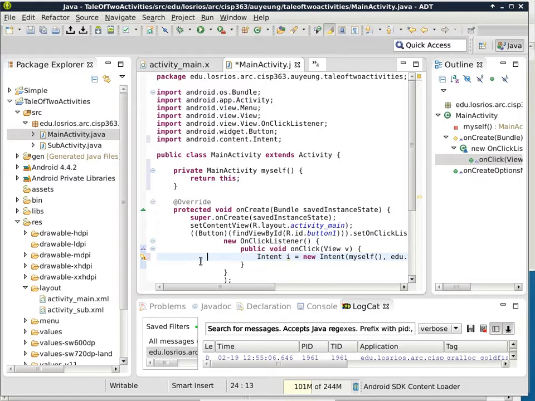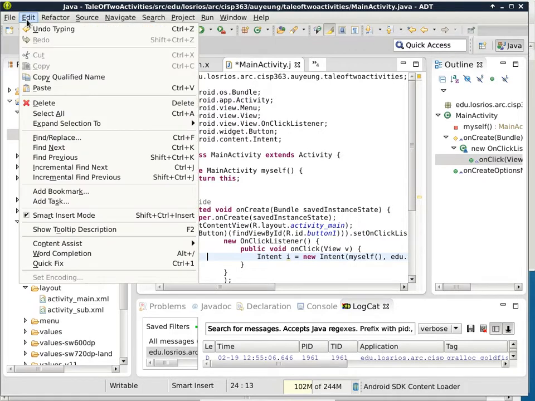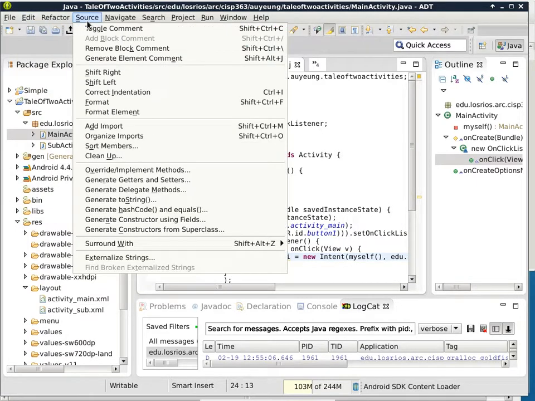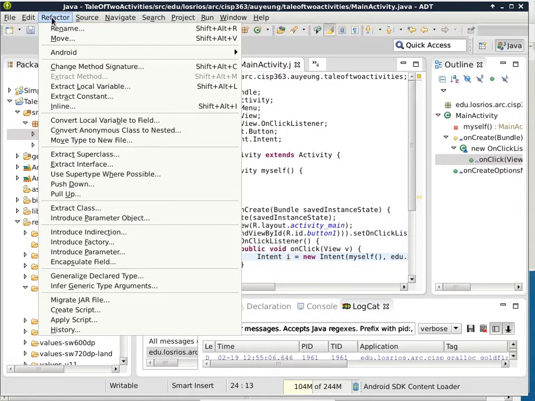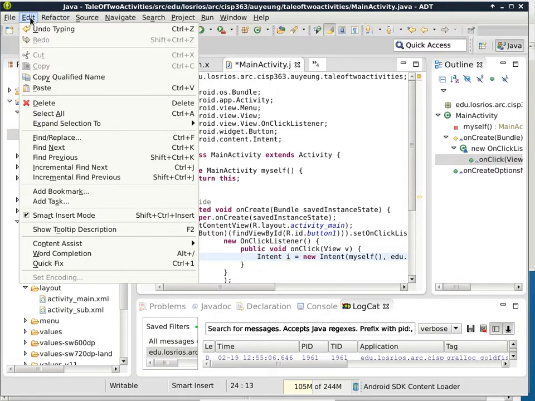Now this really should be bugging a person who's starting up with object-oriented programming, because who exactly is this when I call myself on this particular line? Let me turn on the line number so I can refer to the line numbers. Well, here's the line number switch. Source, maybe. Toggle comments. Maybe under Navigator.